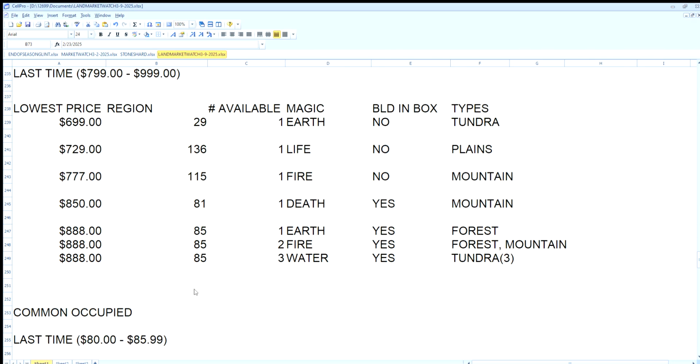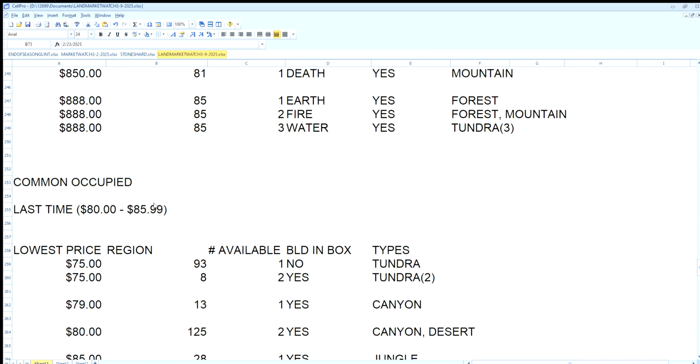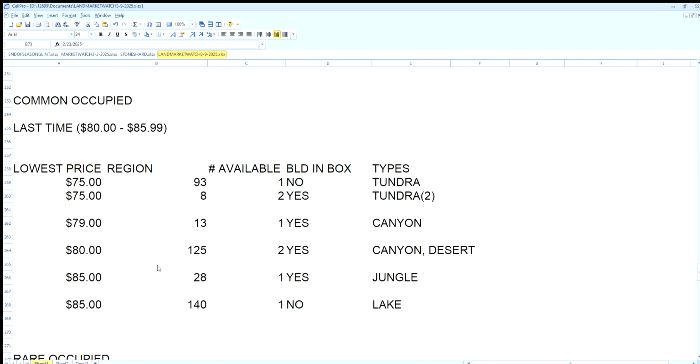Okay, so now on to your occupied plots, which will be able to produce essences going forward. So last time, $80 to $86 was the range. This time there's a couple for $75. So if you go to region 93, there's a tundra available for $75. Region 8 has 2 tundras available for $75 a piece.